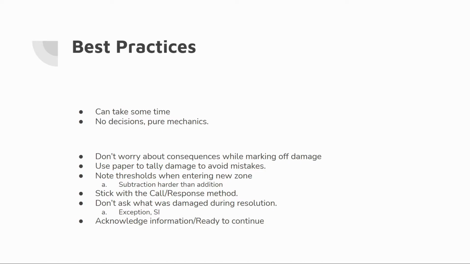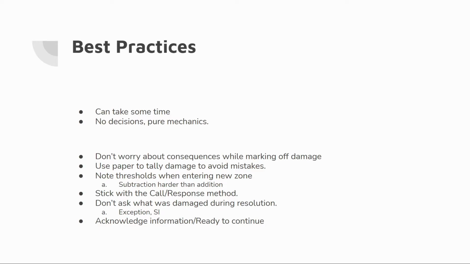Stick with the call response method. Calling out 12 damage, location 5, and with the defender responding soak 4, everyone gets all the information they need to actually do what they need to do to keep the process moving. Don't go, okay, I hit location 5, which is a reactor. You have 0 armor. That just slows things down. The defender can easily look stuff up on their own sheet just as fast as the attacker.